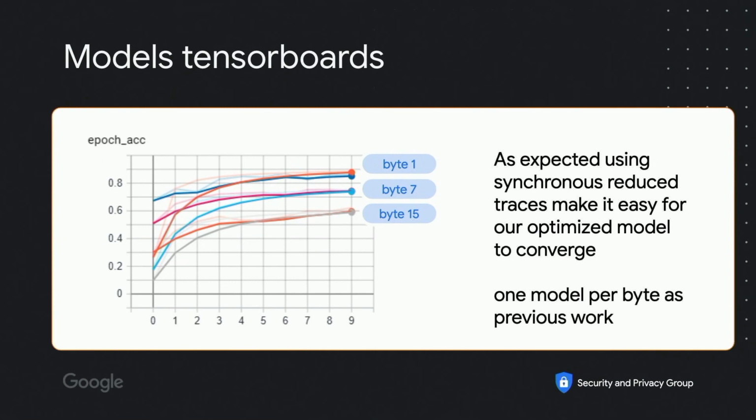Last but not least, as I mentioned on the side, if you're not familiar with how a side-channel attack works, we do tend to recover 1 byte at a time. So you need to recover the whole key with 16 models, and then combine the predictions to recover the whole key. For the rest of the talk, I'm going to only focus on 1 byte at a time because you basically repeat the same thing 16 times. I'll show you some examples of how the debugging looks like from different traces for different bytes. So keep in mind that we have multiple models.